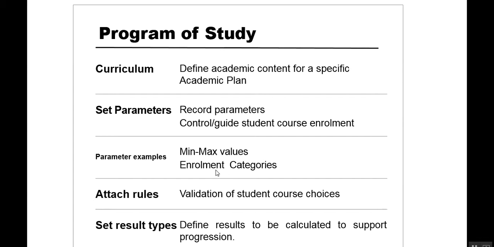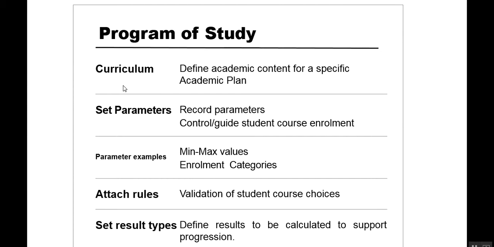Enrolment categories are compulsory, restricted, alternative, etc. We attach those to records in the program of study because it determines what students can do with those records when they're making their choices. So for compulsory courses, they will have an enrolment category of compulsory, and this says students aren't allowed to add or remove these in self-service. Whereas for restricted, the enrolment category will have a restricted value, and it says they are allowed to add courses, choose courses, and they're allowed to drop them.